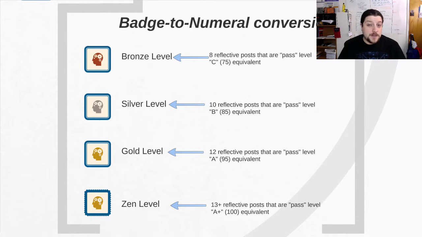So you might be asking, well, it's 13 weeks. How the heck do I get more passing level posts? Well, if you blog, then you might be inclined to blog more frequently, and that's how you earn more than 13 posts. Again, this is a balance. You only need 12 reflective posts out of the 13 weeks in order to earn an A, so where you spend your time and energy is really up to you.